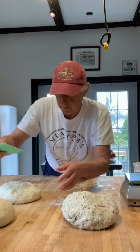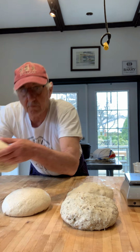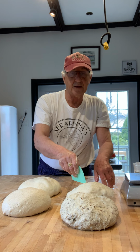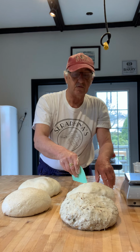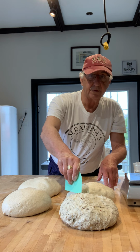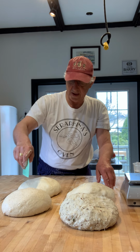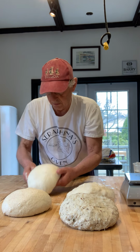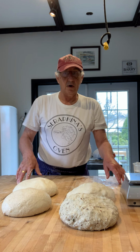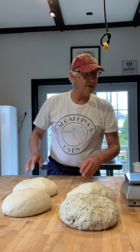Now I have my 1, 2, 3, 4 doughs. The olive one was made with a white sourdough starter made from the dehydrated rye. The seed one was made with a rye starter made with the dehydrated rye. And the whole wheat was made from a whole wheat starter made from that same rye. So this was an experiment I did just to make sure that my dehydrated starters were viable. And I think, as you can see, they've come up.